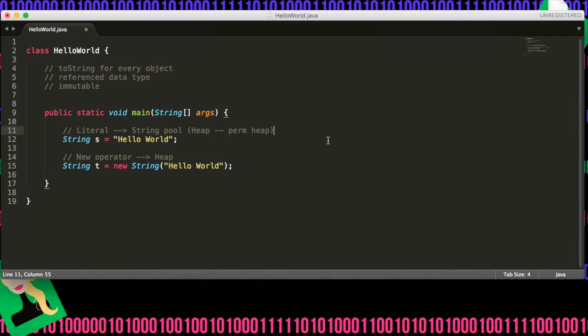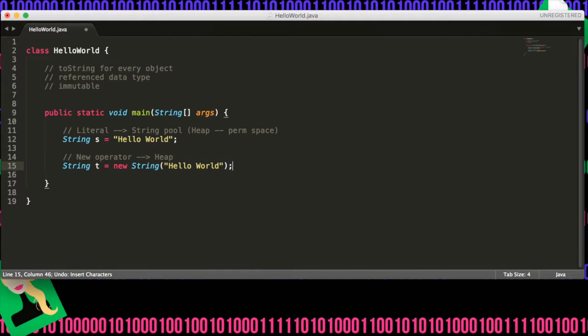So what's this thing about perm heap? Well, it's actually called perm space, and it basically keeps information for our loaded classes and has inside of it the string pool, which can be used for optimizing string equality testing. And so again, this is kind of bigger scope, but just know they're different, and if you have too many of these string literals, you'll get an out of memory perm gen space error, because there's not enough space inside of this perm space, inside of the string pool, whereas this is just a general object inside of the heap.